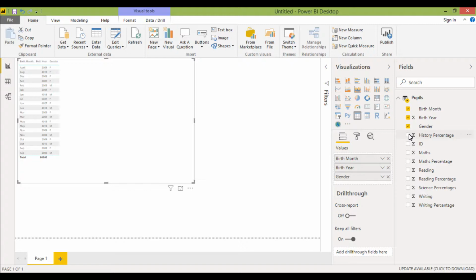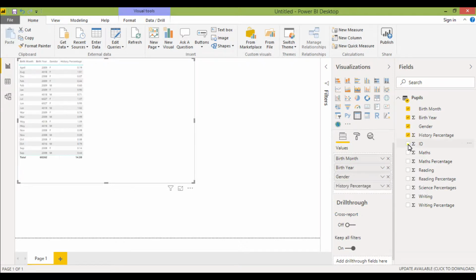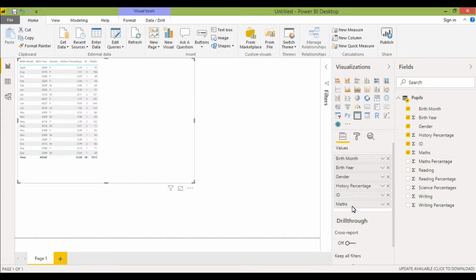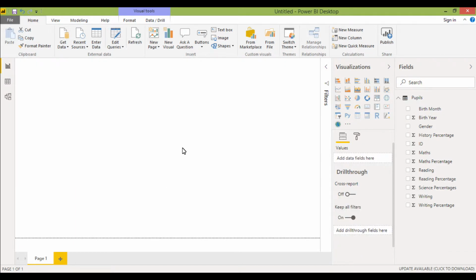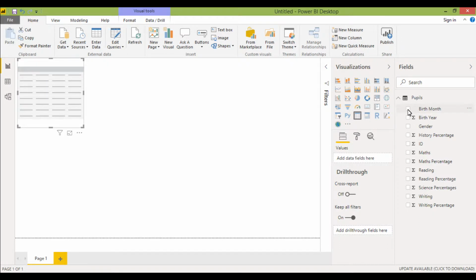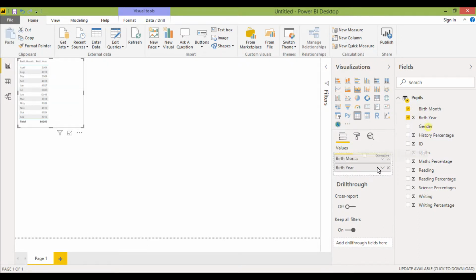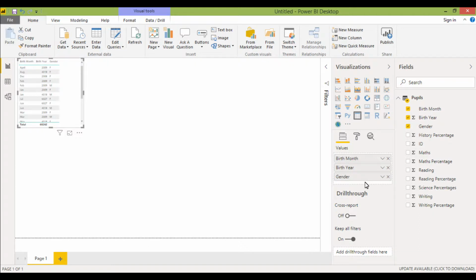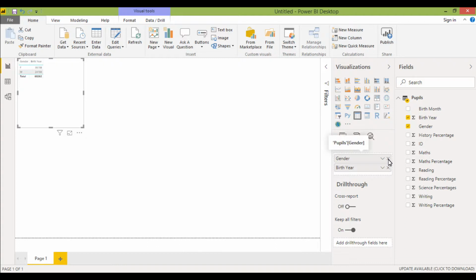So I can add the fields by clicking on them, so we've got these, or I can drag a field over to our values section and it will add it that way. So it's really whatever you prefer. The other option is if I get rid of this, I'm just going to delete it now, I can start by selecting my table like this, and again exactly the same thing. I can either click on the fields here or I can bring something over and drag it over like that. So you can obviously rearrange the order of the fields by dragging them around. So I may want things in a different order, and that is how you create a table.